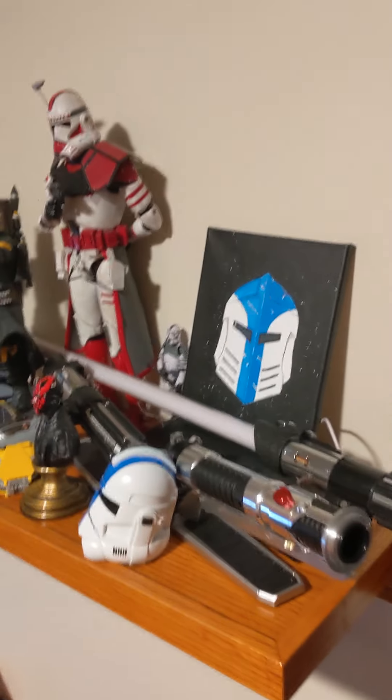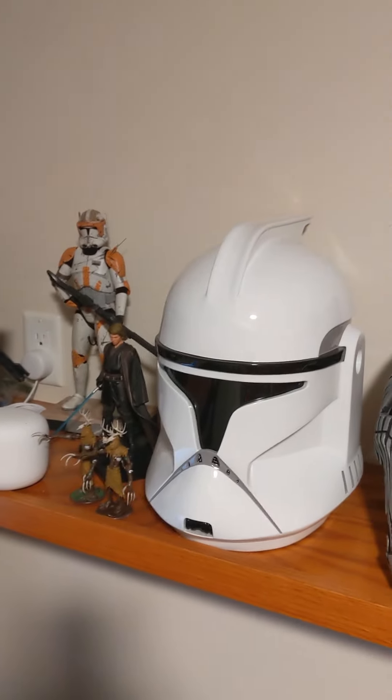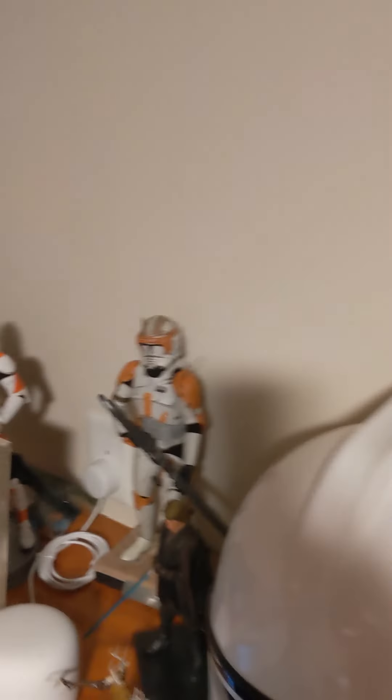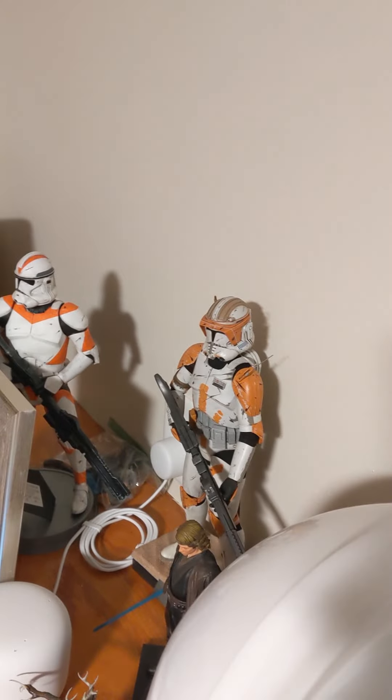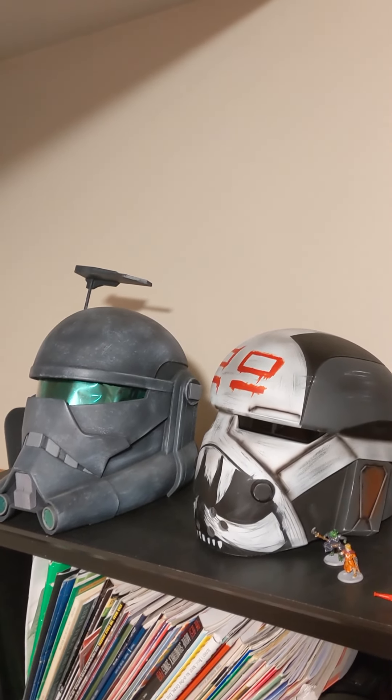I almost forgot everything in my office — but this is just sort of a hodgepodge of all sorts of different helmets. This one, a Phase 1 by Cybercraft. And back there we've got Sideshow Commander Cody and another Death Watch Props figurine. And over here we have my Imperial Crosshair that I finished, and a spare Wrecker helmet. So that is all the helmets, armor, everything that I have that is finished that I've held onto. I hope you enjoyed — show me your collection; I'm sure it's way better than mine.